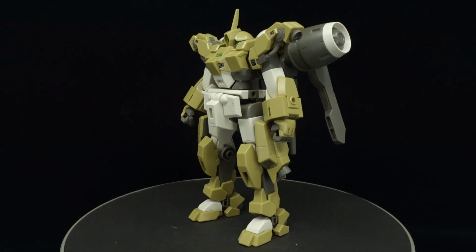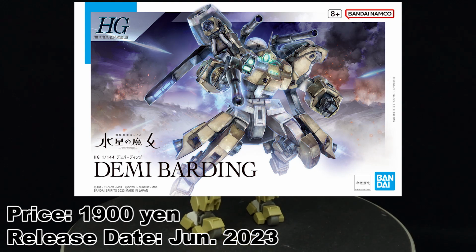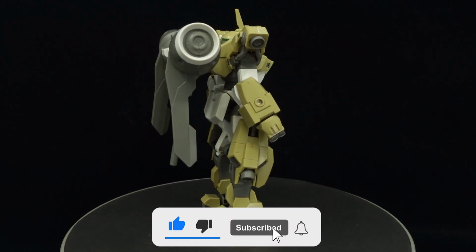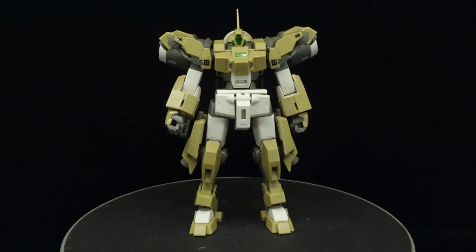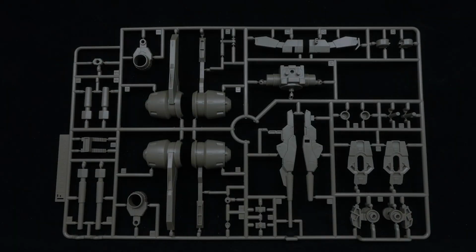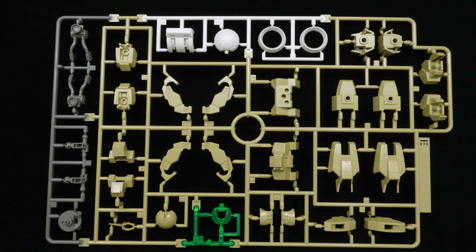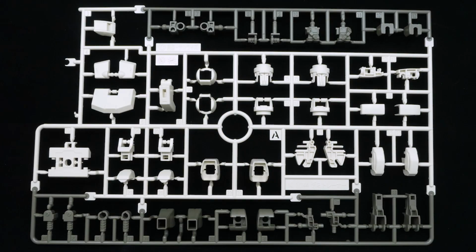MJ2005 Gundam here, and today I'm going to be reviewing the High Grade Demi Barding from Gundam: The Witch from Mercury. The latest model in the Bandai company's Demi series, it maintains the easily maintainable structure while using state-of-the-art components despite its unprofitable specifications. Coming with a mere 5 runners, a sticker sheet, and a very long wire, the Demi Barding doesn't have a whole lot of content for such a heavy-duty unit.